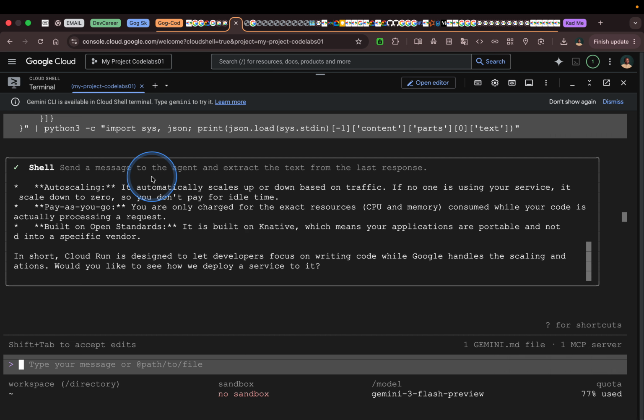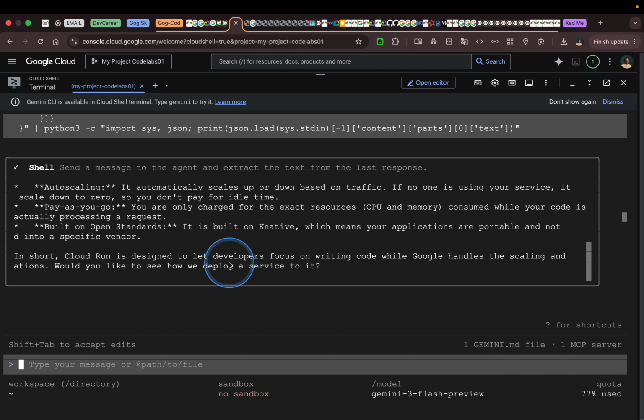So it's asking what's Cloud Run, and the agent also tells us pay as you go: you're only charged for the exact resources, that is CPU and memory, consumed while your code is actually processing a request. Now it's built on open standards. It's built on Knative, which means the applications are portable and not tied to a specific vendor. In short, Cloud Run is designed to let developers focus on writing code while Google handles the scaling and operations.